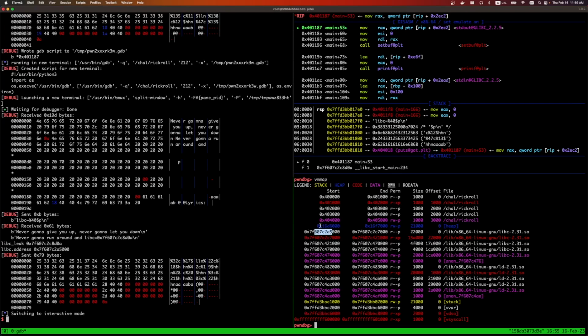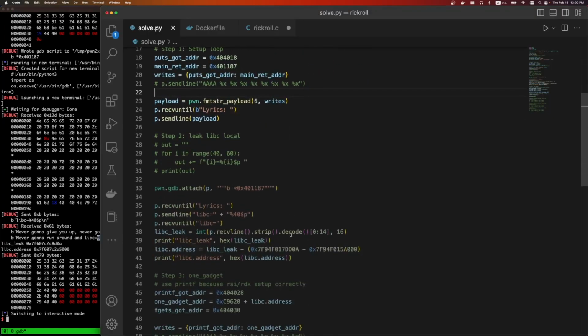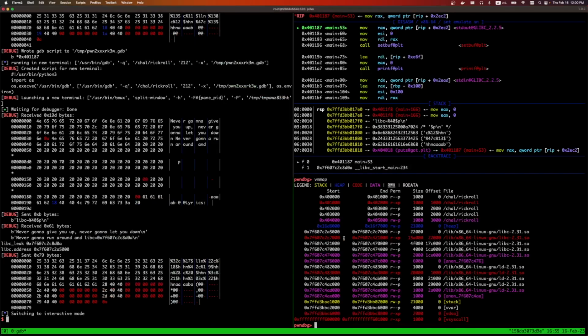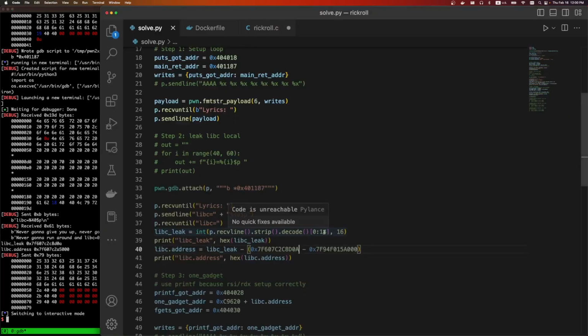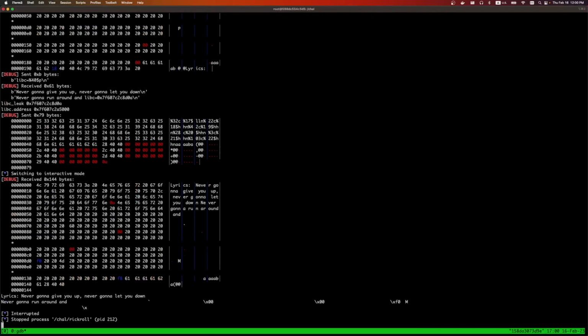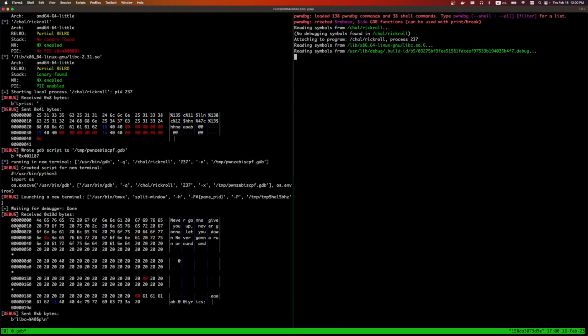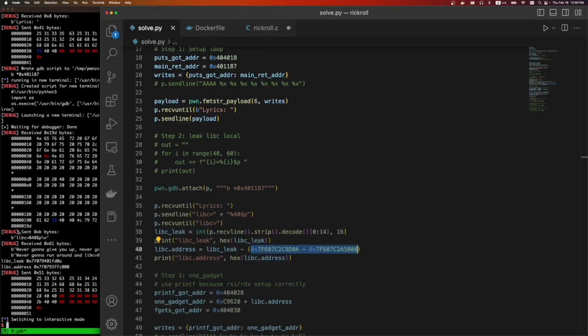Again, we don't know where it's going to be, but we always know that the difference between this value and this value will always be constant. And so what I do is, whenever I figure out which value I want to leak, I copy one of these. So we can take that one and I put it here, and I copy this one and I put it here. So like I said, this value, no matter if we were to run it again, we can run it again real quick. We'll do continue. I probably should have done the math, but we'll see.